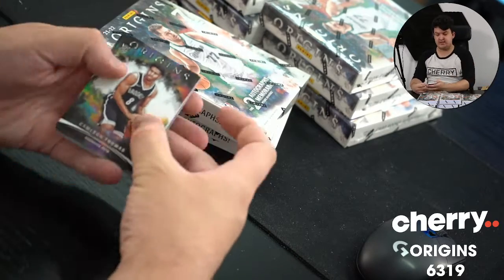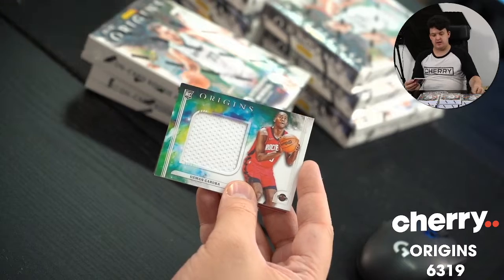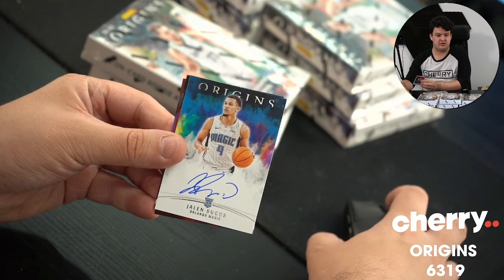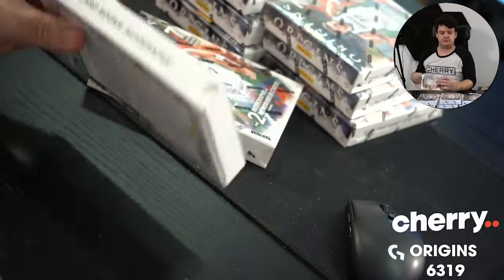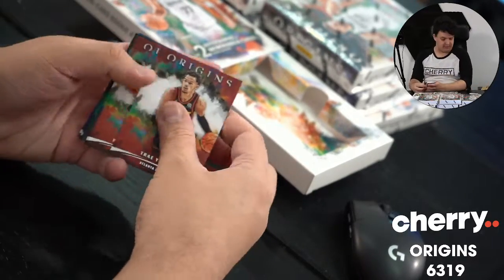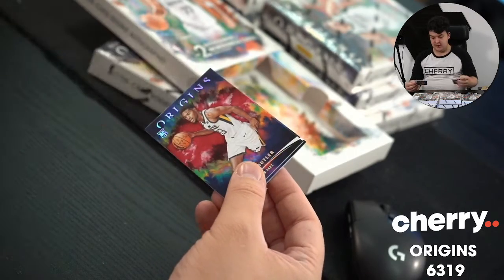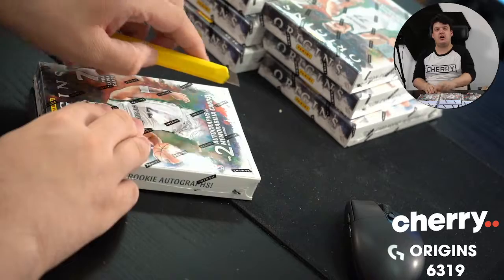Beat up, a bit tired, a bit rough, but nonetheless good. This has given me new life. Cam Thomas, Giannis, John Wall. We start off with Usman Garuba, and the first auto is Jalen Suggs of the Magic — on-card auto for Orlando. Congratulations to the Magic. Spot 11 to James Tilly — congrats, that's Giannis and Kawhi Leonard. Trey, this is two thick boys: Pascal Siakam, Jonathan Kaminga. It is a jersey of Brandon Boston Jr., an auto of Chris Duarte for the Pacers, a base variant of Jared Butler, and a pink one of 60 — Kemba Walker. Nice Chris Duarte again. The hot start continues.